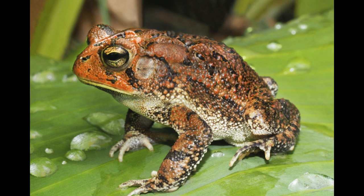There are a lot of tadpoles at a time, but because they are not as poisonous as adults, they are very vulnerable and only 0.5% reach adulthood. No matter how fascinating they are, in the continent of Australia, the cane toad is a very serious threat to the local fauna and human population.